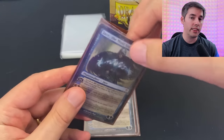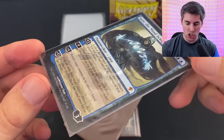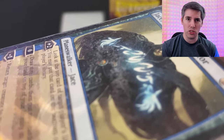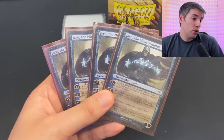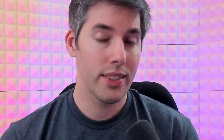But you want to double protect them because one sleeve is just not enough. If we take the Jace out of the outer sleeve, look at all that surface damage that's being protected by the inner sleeve. I once dumped an entire mug of coffee in my bag, completely drenching my all-foil Magic deck. The only thing that saved my cards from the pool of coffee was the fact that they were double sleeved. Double sleeving has protection from coffee.